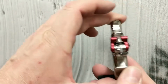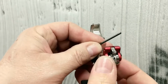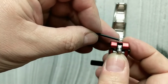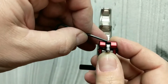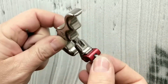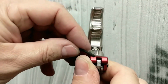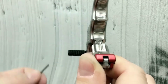How that differs from the Executive is that I've literally shot this thing, out of a trainer, maybe 50 times, and I'm already seeing a tiny bit of scaling where the hook hits the back of the release. It likely won't hurt the function of this, but it will certainly affect the resale should you not like this release or want to try and resell it. Guys like buying archery equipment that's pristine. I can already see that the hook is going to wear out the back of the head of the release.